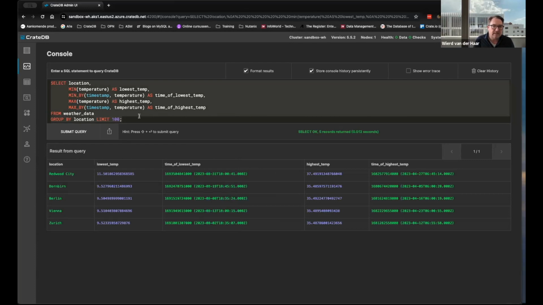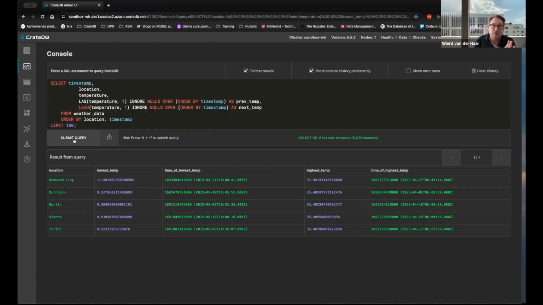But also, let's extend that a bit. Typical for time series data is that you have gaps when it comes to the readings, right? That can be due to a sensor malfunction or a disconnection somewhere down the line, but that's something you see often. What you want to be able to do is to fill in those blanks, interpolate the values, and that's what we can do with, for example, lead and lag.